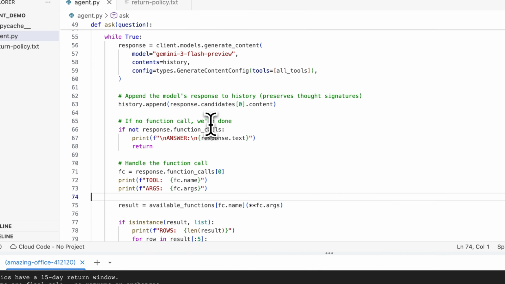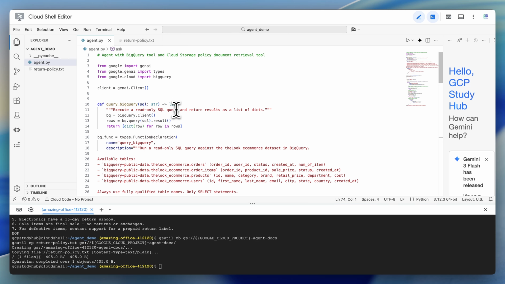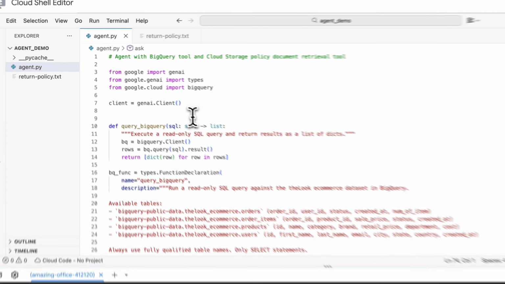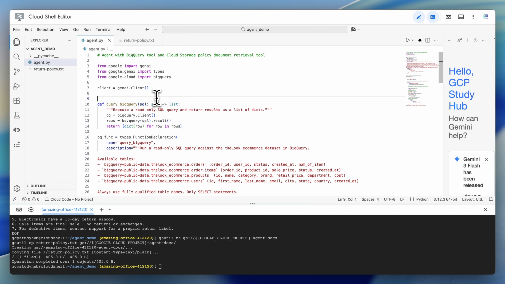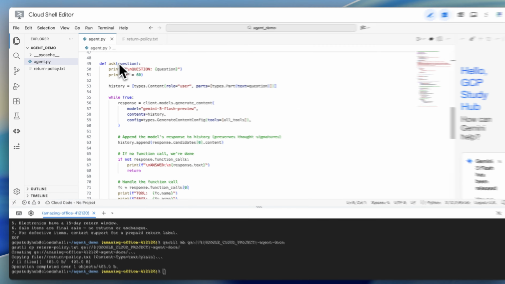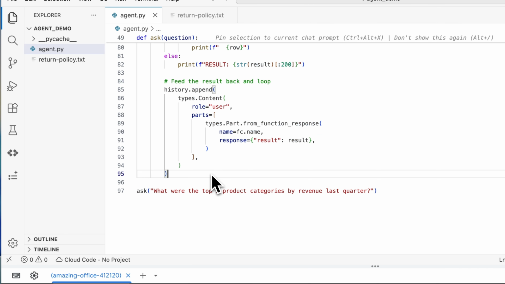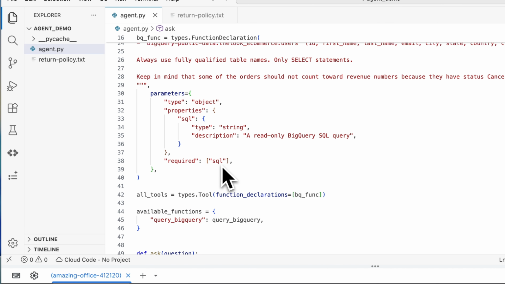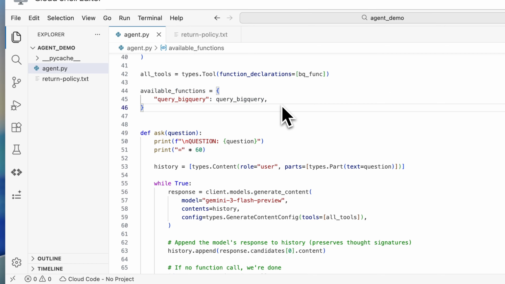So we're going to add a function that reads from cloud storage. We're going to add a declaration that describes the function to the model so that it knows what kind of tool it is. And then we're going to add a line to register it. The agent loop itself down here does not need to change at all. We constructed this in a way where it can grab whatever functions, whatever tools it needs. And yeah, available functions is already being passed. And we're just going to add 2 available functions.